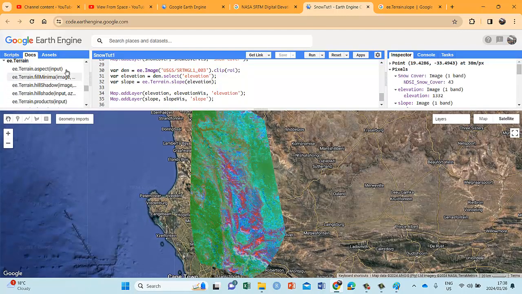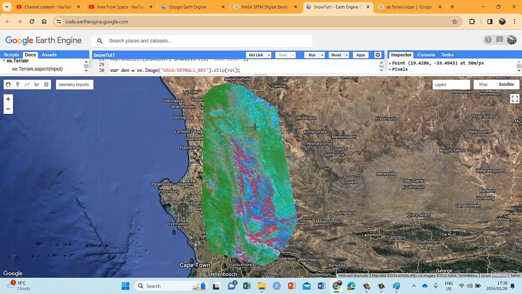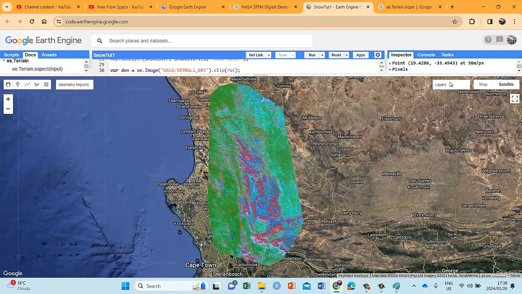As I said, I wanted to touch on these functions, but let's park these functions for now. We'll get back to these functions in our next video tutorial. Yeah, let's do that. We go back to those functions because there's a couple of interesting things that we can do. And basically, we're still just focusing on snow and looking at characteristics around snow within my region of interest.